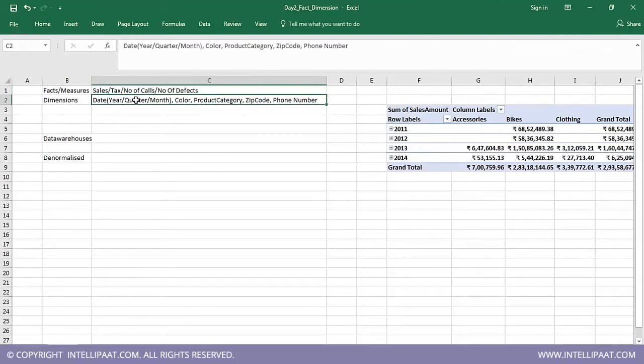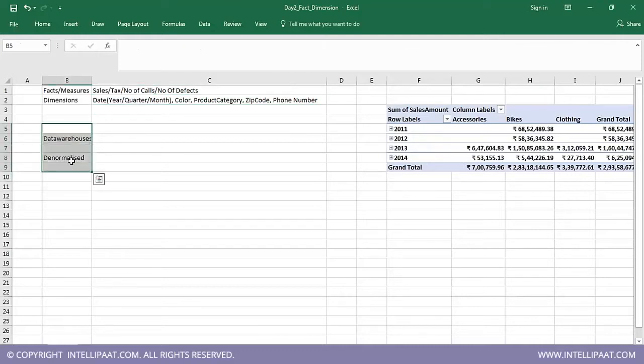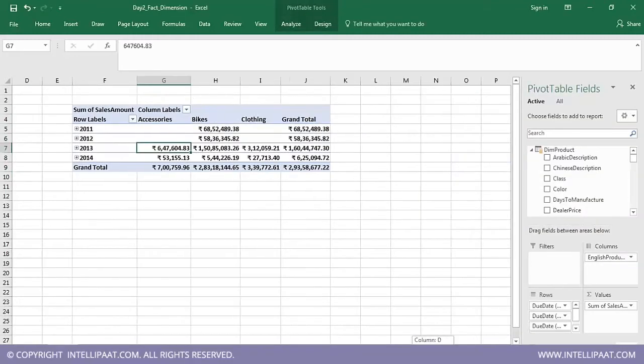Dimension, on the other hand, is something that adds context to a fact. Now just stay with me here. Dimension is something that adds context to a fact, and the reason I say this is because of the beautiful pivot table that I have listed out here. What I've done is I'll go ahead and remove some of this stuff for the time being.